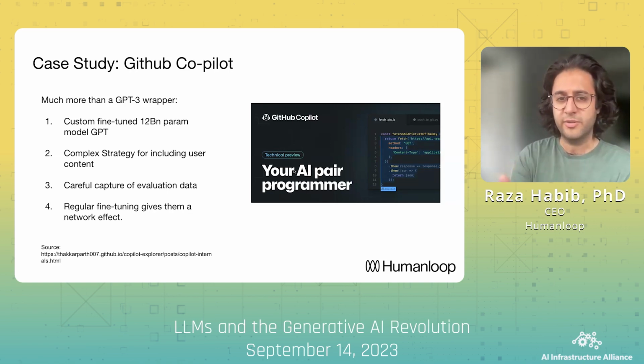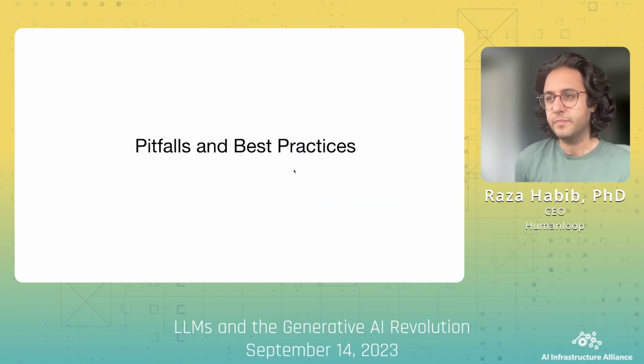It's not just this traditional chat or assistant-based workflow. They actually have your context. They're looking at what you're doing. And it's made defensible by having superior model performance through this fine-tuned model, and also by having a network effect through this regular fine-tuning. So I think it's a really good case study of what it looks like to do this right.